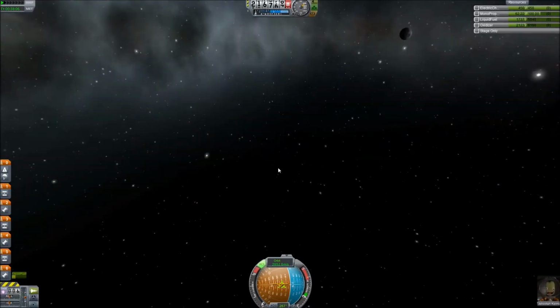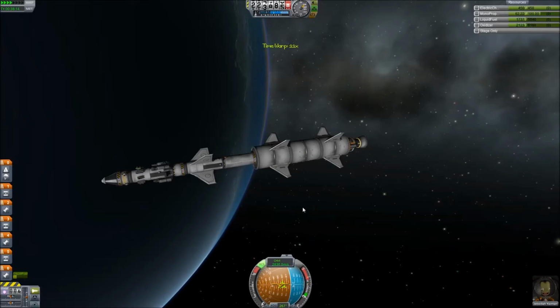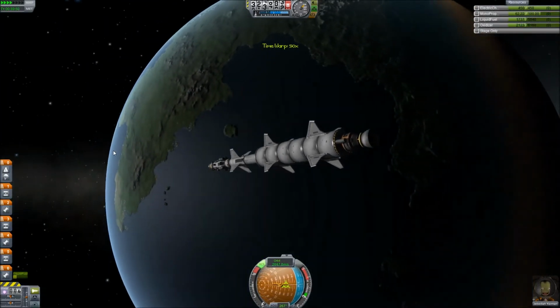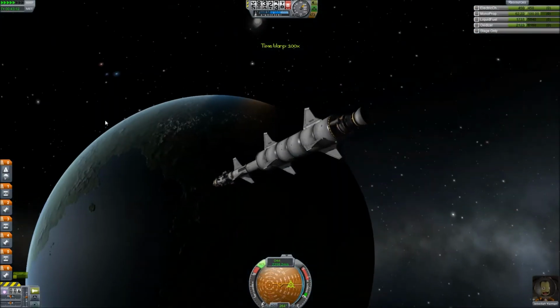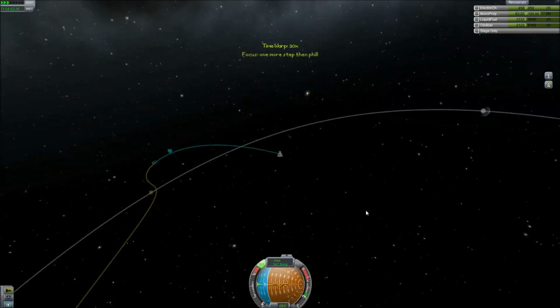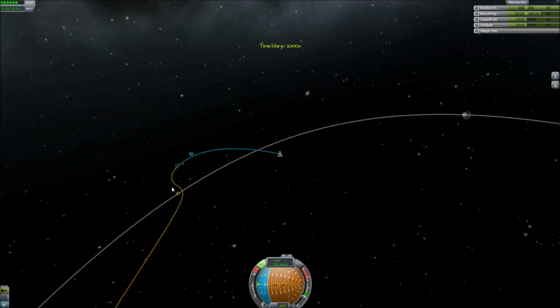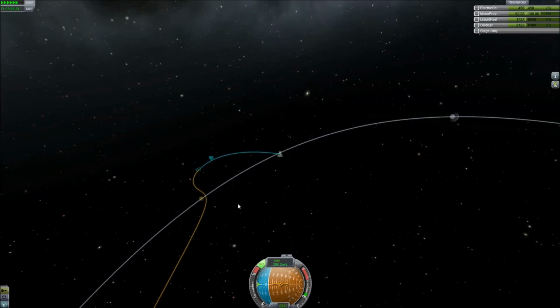I'm just going to leave it at that and just wait until I'm at least into the lunar sphere of influence, and we can watch the planet Kerbal. Isn't that lovely? On our way to the moon. Hello moon, we're going to be coming to say hi soon. Now we're going to be flying towards it. Let's just keep going until we actually get into the sphere of influence.